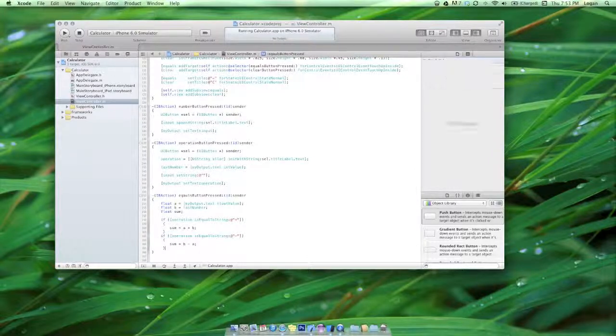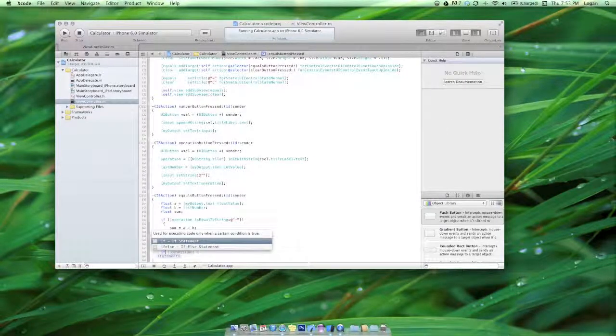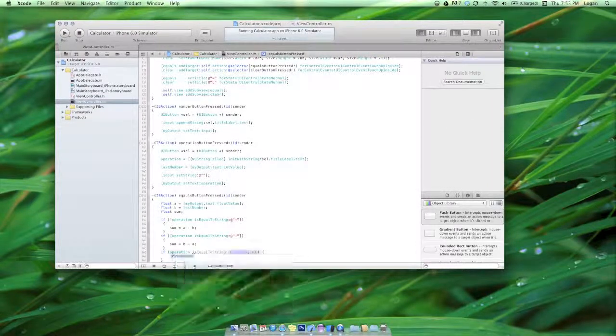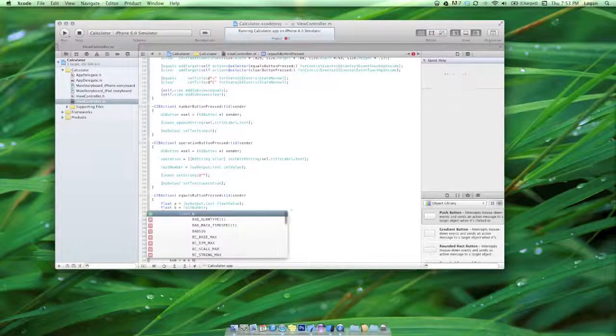That's it for subtraction. If statement once again, and this will be operation is equal to string, and this will be multiplication, so little x, square brackets, sum equals a times b.